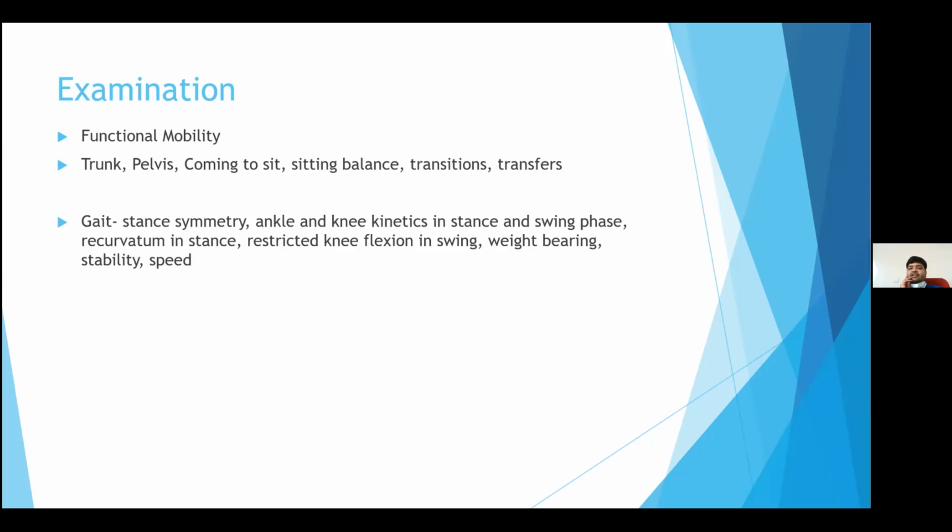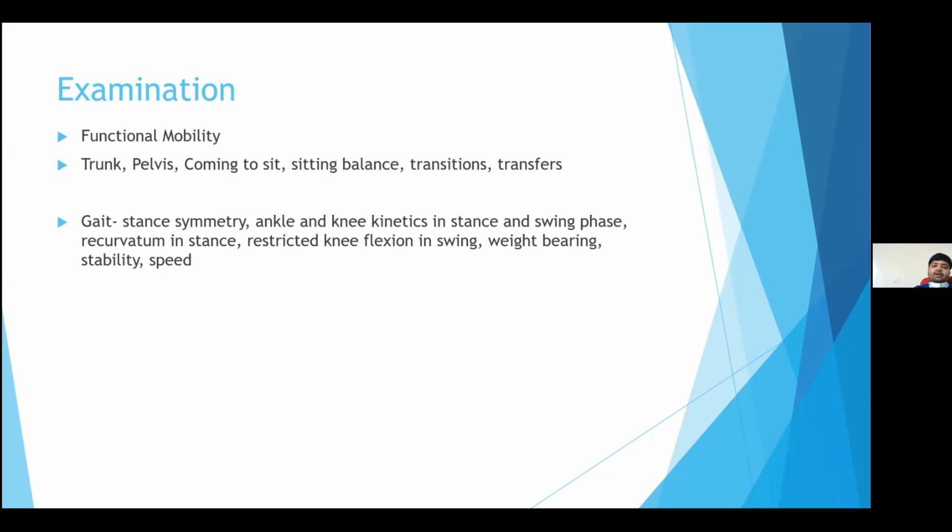You might have restricted flexion in swing, which can be addressed with TheraBand assisted gait training. Or even if you don't have a TheraBand, use cycle tube, cut the cycle tube and use that in place of it. Yes, it may not be ideal, but in resource limited settings, these are some things that work really well.